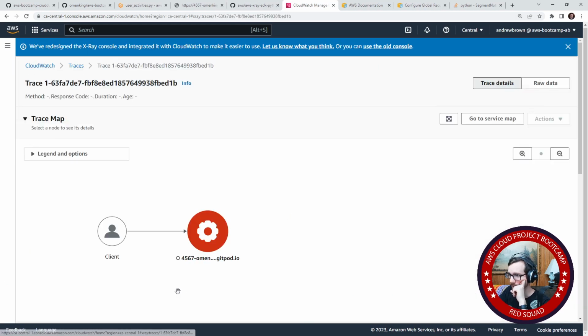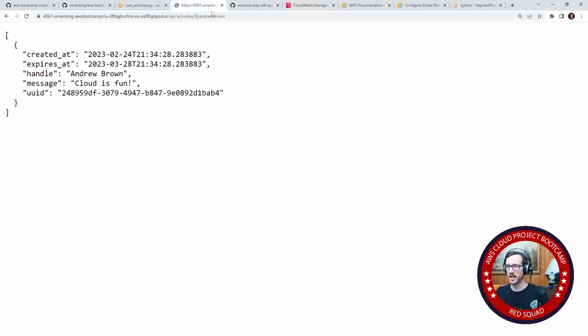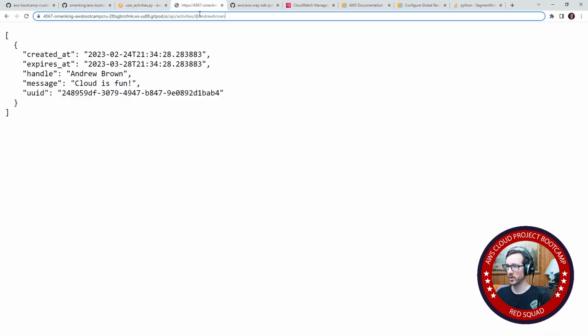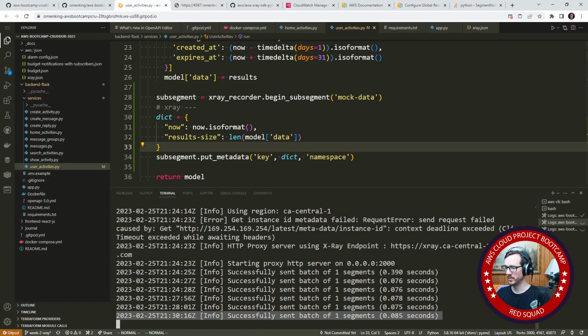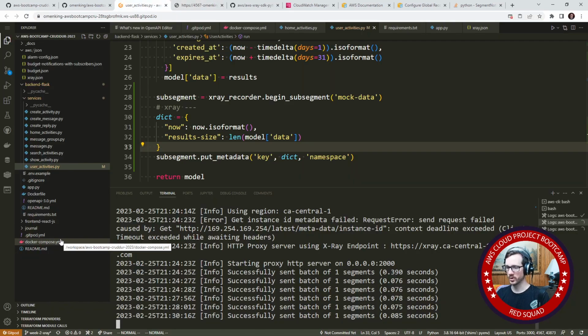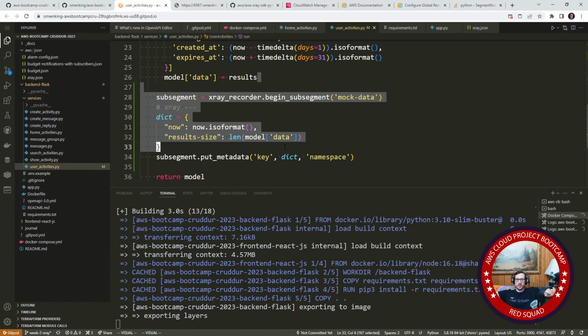That can't be recent. I mean, we did have 500 errors. This does sample, so sometimes we have to hit this a few times before we can see the information. So we'll go back here and just keep hitting until we see some data being returned. If we don't trust it, I'm just going to do a compose up. It's because we're changing code in the sub one. It should refresh it, but I don't trust it.